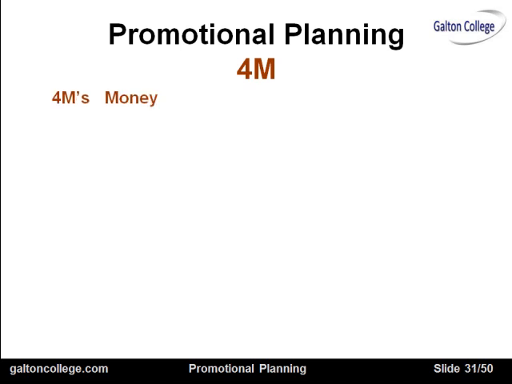The second M is money. What's the cost of the promotional plan? It can't be excessive. It must fit within a budget, and it must be affordable. There are many budgets within the organisation. There might be a production budget and a HR budget and a logistics budget, and here's a promotional planning budget. So it also must be affordable.